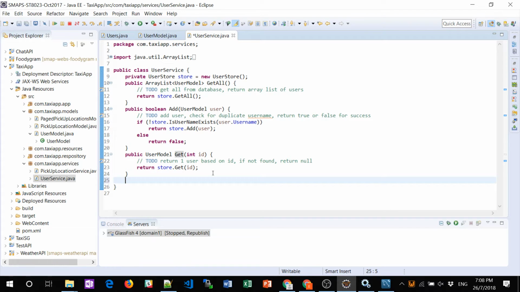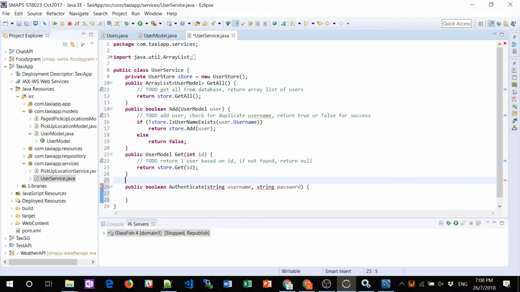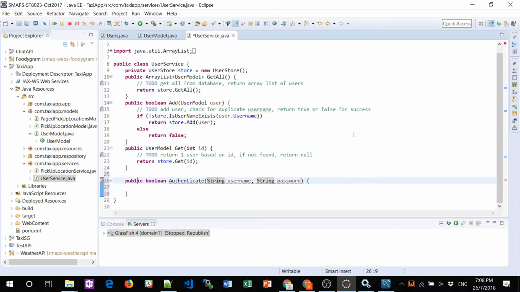So let's just create a method here called login. So this will be a boolean, just create login or authenticate. Authenticate would supply me the username as well as the password. Oh, sorry. String should be capital S. Okay, so thinking about the return type.